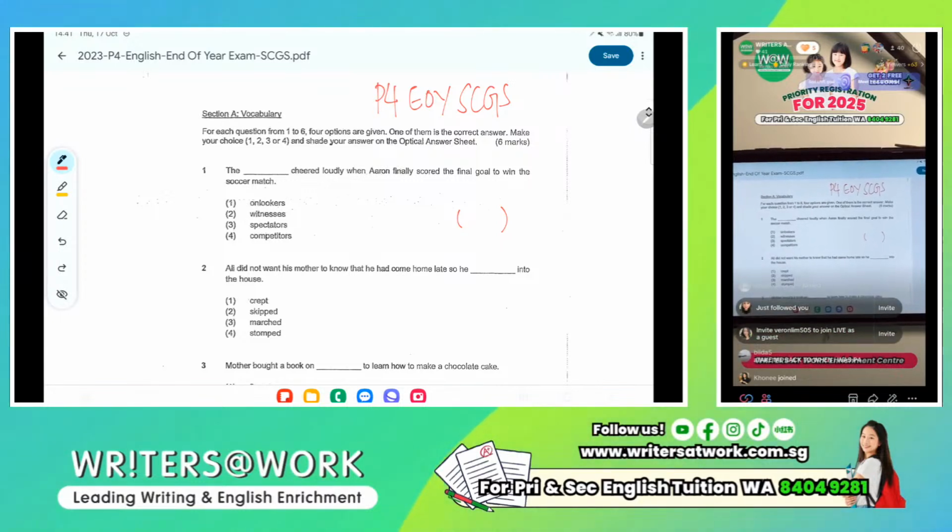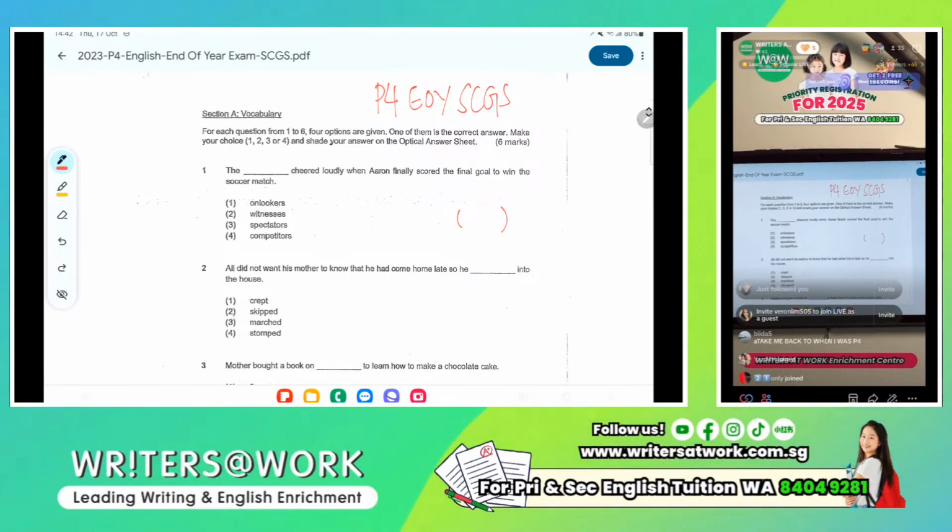This is very commonly tested in schools, between these four definitions. So I believe that students should know the meanings of the respective words over here. Take me back to when I was P4. Every single student would definitely miss the times when the P4 paper was still this short and easy. For those who have graduated primary school or are in P6 soon, the P4 paper is definitely easier for you and more manageable now.